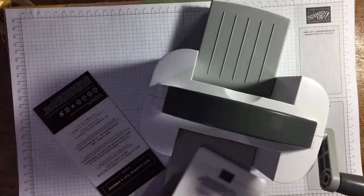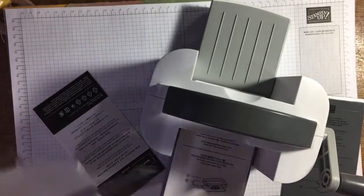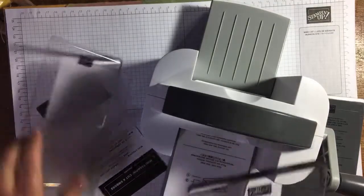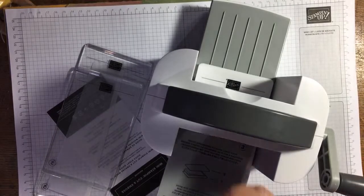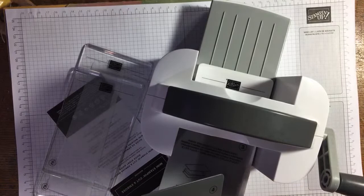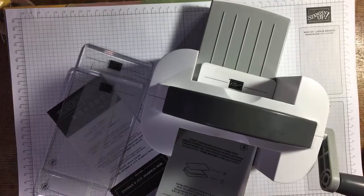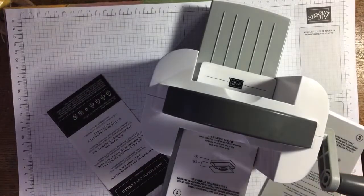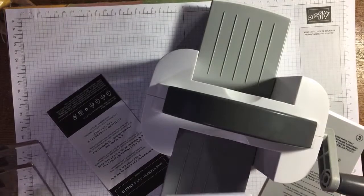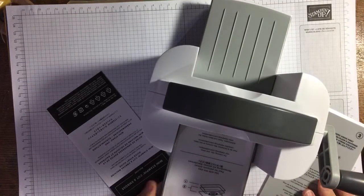You've got your base plate which is one, and then we've got these two — so this must be three. They're in a different order to the big machine, so you need to read the order of things. This one is for 3D folders, this one is for normal embossing folders, and then for cutting I have this one and these two. So we've got the whole lot there. Hi Lorna — I know it's exciting, I waited!